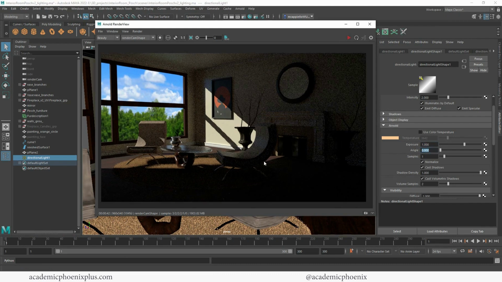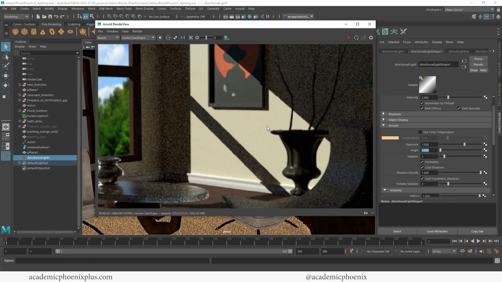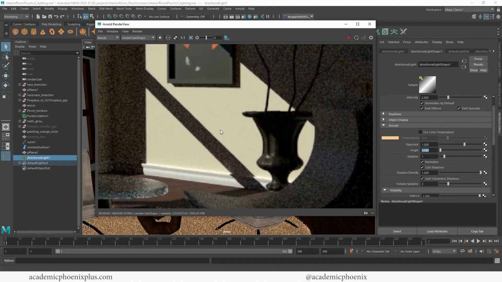So as I zoom in, just like you do on a regular object, you're going to notice that the shadows of this directional light are really sharp. The reality is that that's not accurate to realism. You really need some sort of softness in the shadows, and that's where angle comes in. So for example, if I change my angle to 2, and I make a selection here, just so that it renders only that portion, you'll notice that the shadow is now a lot softer.